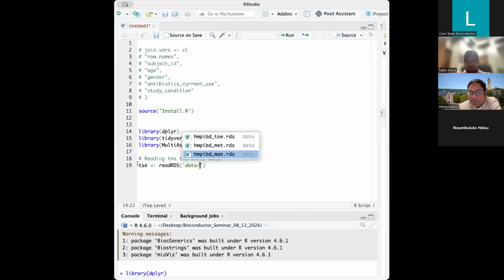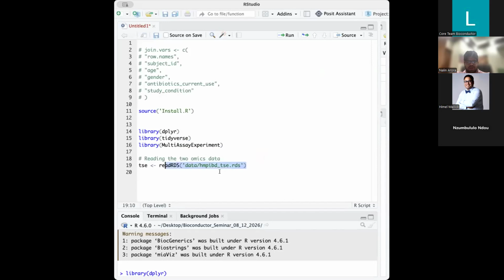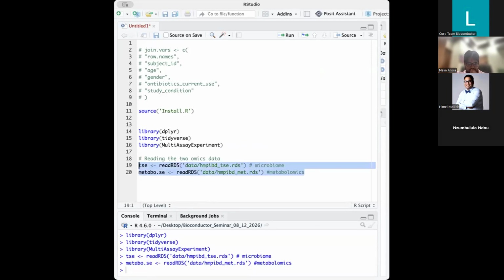Yeah, I think so. People can comment. So I'm basically loading this now, and similarly I can also load the metabolomics dataset. This is the microbiome layer, and this is the metabolomics layer. I'll just read them. This should be done soon.